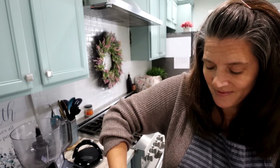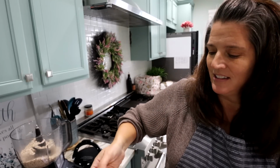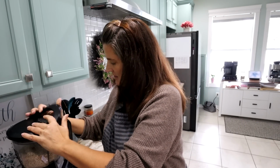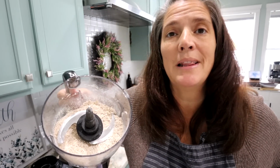because you also have to grate a chocolate bar, which I'm gonna put in the food processor instead of grating it, just let it grind up. So in here, I'm gonna put in 2.5 cups of oatmeal, and then we're just gonna turn it on, let it do its thing. It grinds it right up. So right there, you get your blended oatmeal.